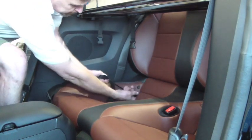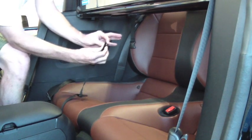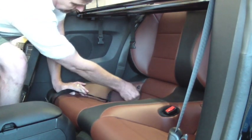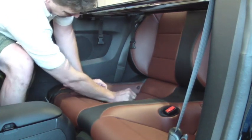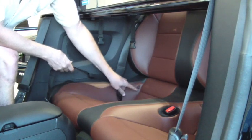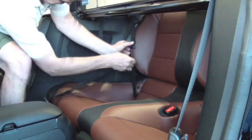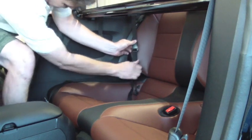The second set of straps attach to the child anchor system in your Mustang. If you locate the small dots on the rear seat, you'll notice there's little holes, and into those holes slide the black snap hooks. These are the same hooks that are used for a baby seat. Slide it with the tab facing down, slide it in, and it will lock into place. To remove these, you just pull back on the strap, push up the tab, and remove the strap.